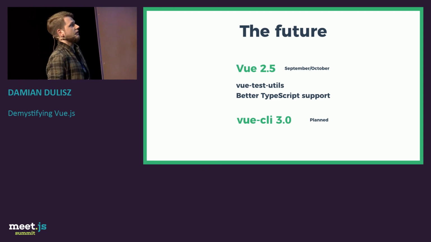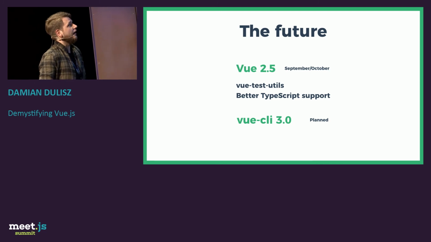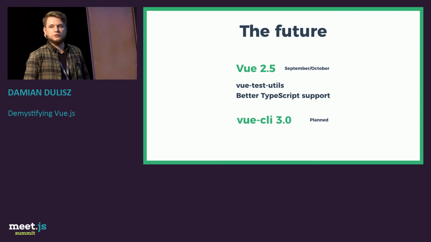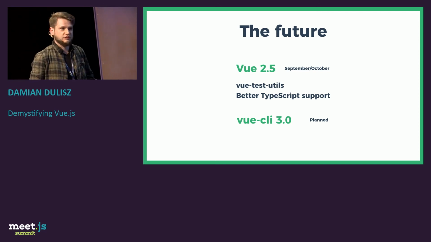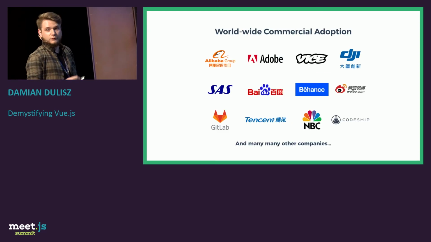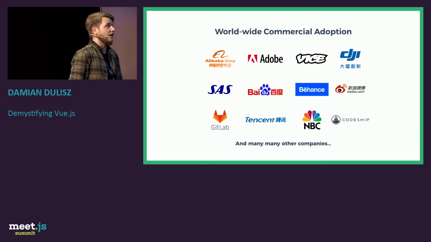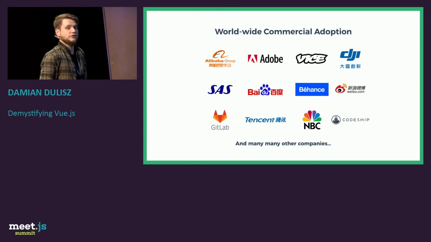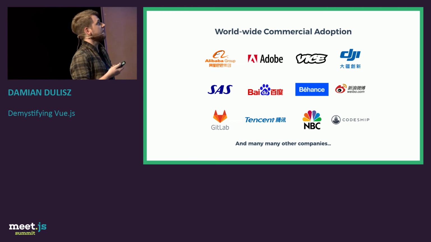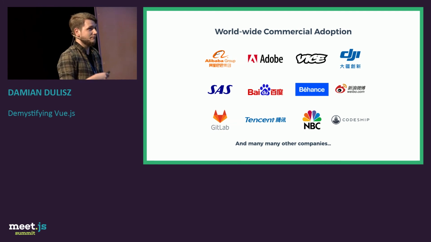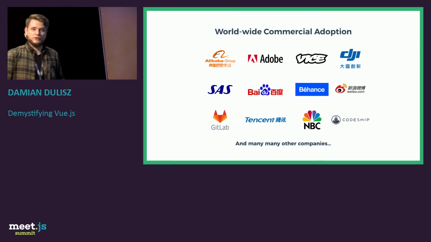Okay, and there's a new command line tool that will be shipped probably early next year, I hope. And actually, I haven't mentioned it here, but I just learned about it recently: there is a cookbook in progress in the official documentation that will show more complex implementations, like use cases for Vue and how you can handle them. And if you were wondering what companies are actually using Vue, most of those very big Chinese companies, but also some well-known Western companies like Adobe, Behance, which is actually part of Adobe, but also GitLab, NBC, CodeShip, Vuejs, and SAS. There are many more smaller companies, but I probably won't have the time to list them, because I learn about new companies using Vue each day.